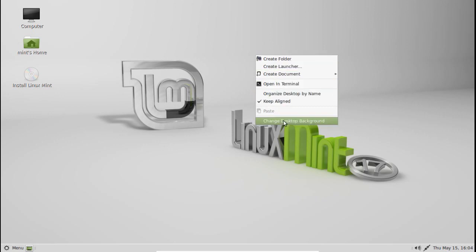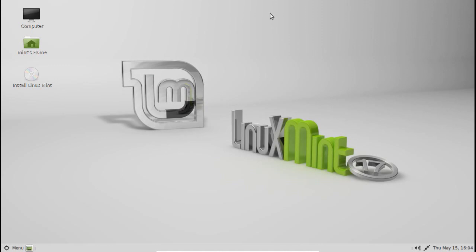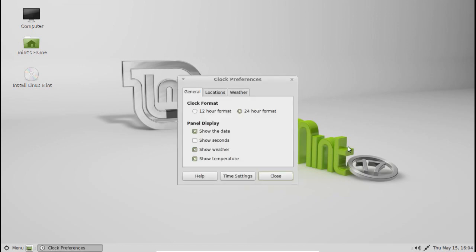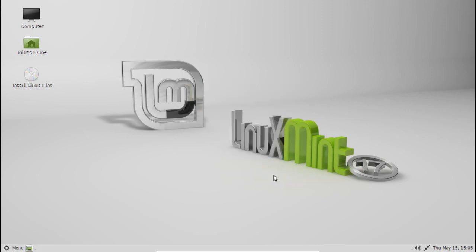Now, in terms of this release here, from what I read, the next 3 releases of Linux Mint will be based off of the Ubuntu 14.04 LTS base. I guess the reasoning behind that is to keep the focus on development of the Cinnamon and Mate editions of Linux Mint. I also like Linux Mint Cinnamon. That is a little bit more resource intensive, so if you have an older machine or don't really care for any fancy graphics, then this one might be your first choice.